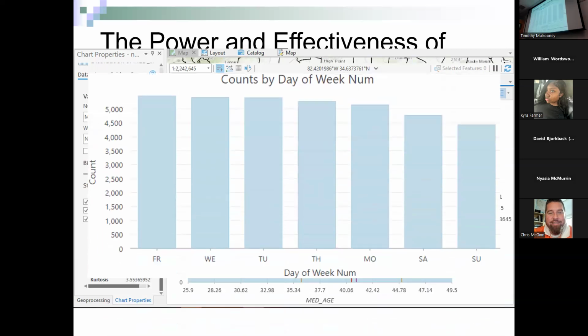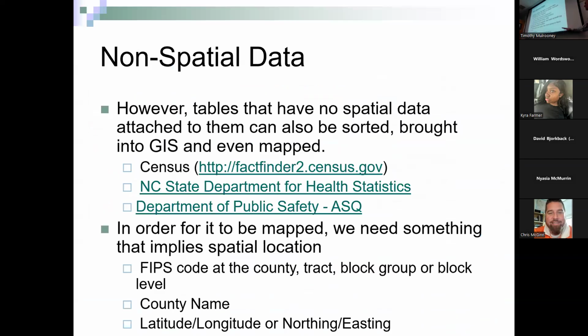Now, general statistics we also have here are, hey, let's look at the number of crimes, or we can look at Friday, Wednesday, Tuesday, Thursday, Monday, Saturday, Sunday. We can export these, put these into Excel, because Excel, for the most part, does have good ways of manipulating data, creating charts and graphs and all those other things that I think ArcGIS Pro, especially with the nominal statistics, doesn't do as well. But what we work with here is what we call non-spatial data.